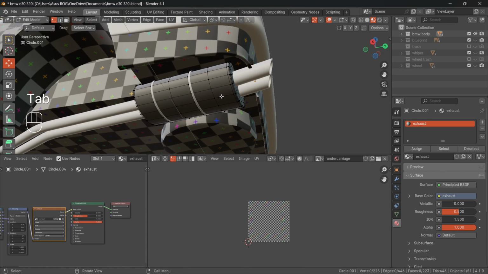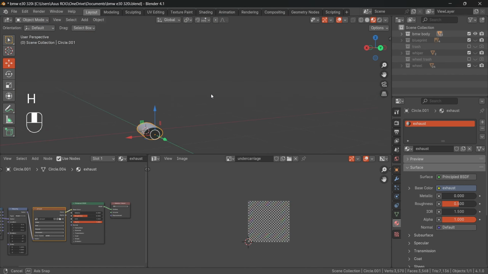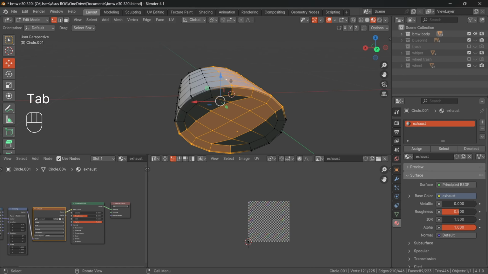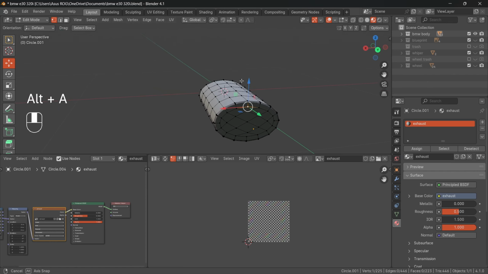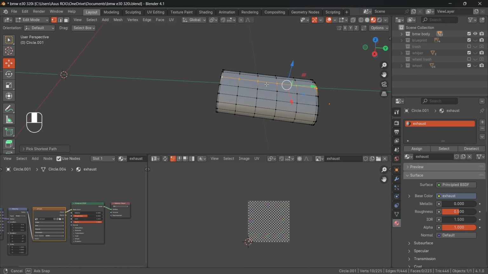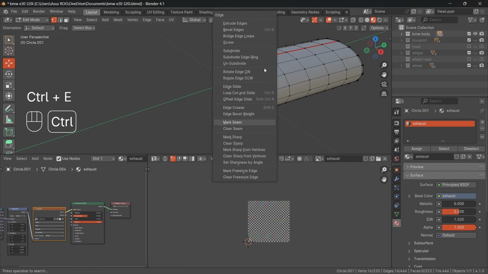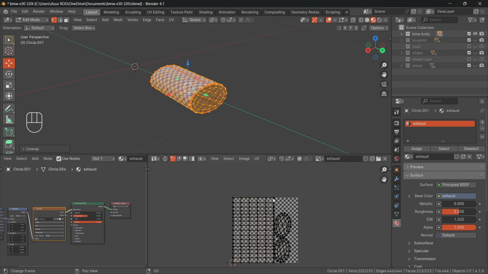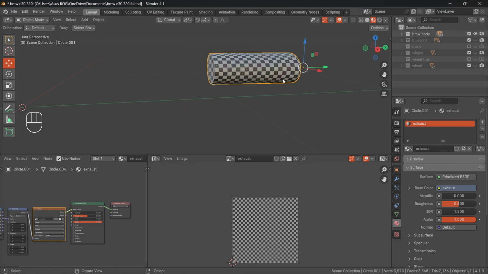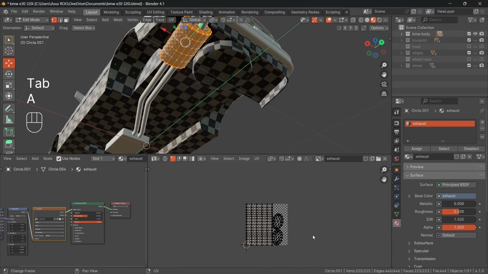All right, and yeah. So for this, we need to add a seam at the top because the top is not visible. So you just have to... Oh shit! This is a bad topology. So you just have to select all of these vertices right here, like this, and then mark seam, and then select all of this, mark seam, select all of this, also mark seam, select everything, and then unwrap, and there we have it. And bring this back. So that is the first part, which is the pipe.